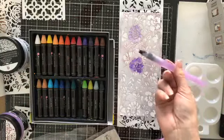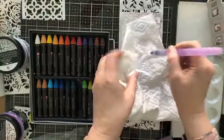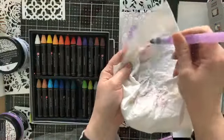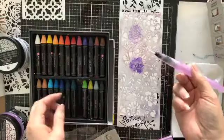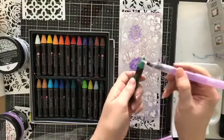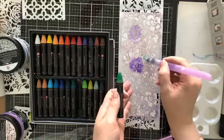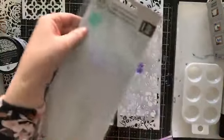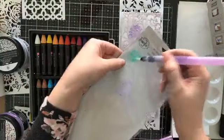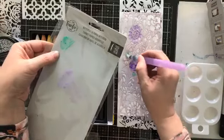To clean your Prima water brush, you simply squeeze a tiny bit on your paper towel and it will get all the color out of there, and you're good to go picking up your next color. And I really love picking it off of the plastic because I feel like you can get, look at that. You can make your own custom colors. I'm just gonna stick this on here.